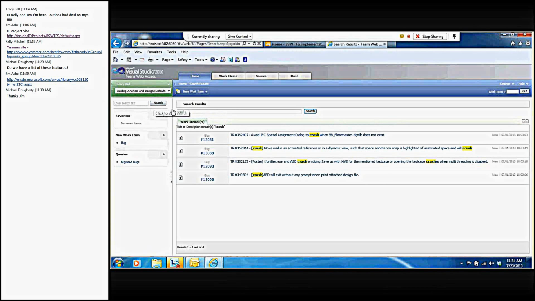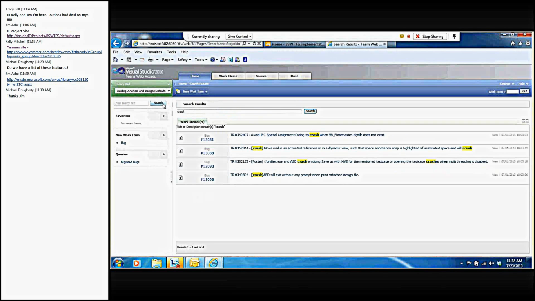Crash is always a good one for Microsoft. All right, so this found these after I ran the query. Now I'm going to come here, not run a query at all, and type in crash. And it found the same 4. So it doesn't look like I validated what you said.